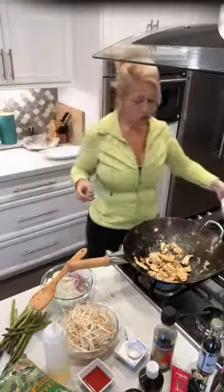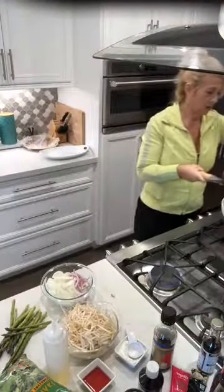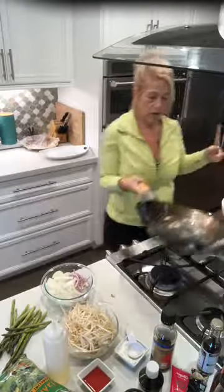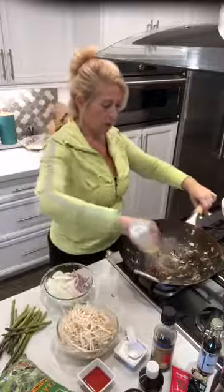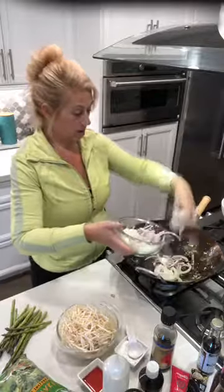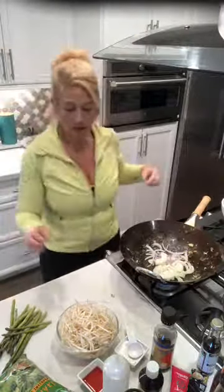All right, I'm going to take this chicken out, because it's done. So I'm just gonna dump that into my bowl. And I've got some remnants of chicken, that's okay. I'm just gonna do this quick for you guys. I'm gonna add a little bit more oil. Now I'm gonna do my vegetables. I wanna do those separate. So first I wanna do my vegetables that require a little bit more attention. So I'm gonna do some red and yellow onion, white onions, and get that going.